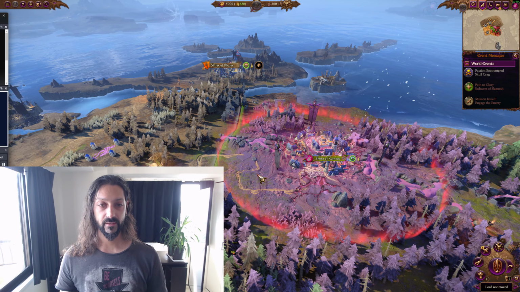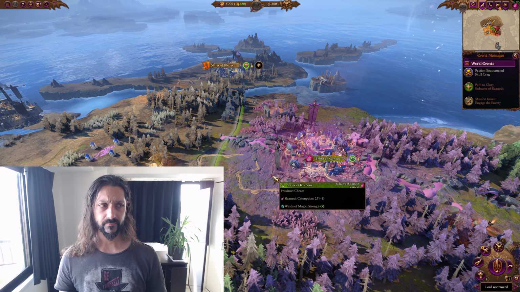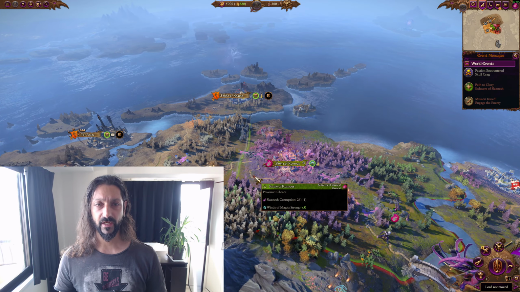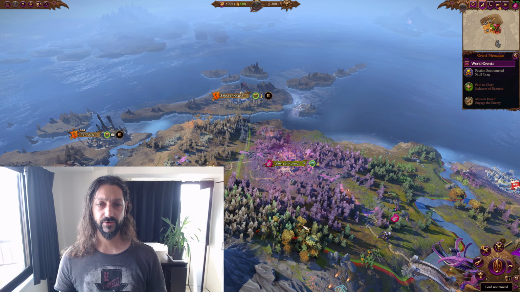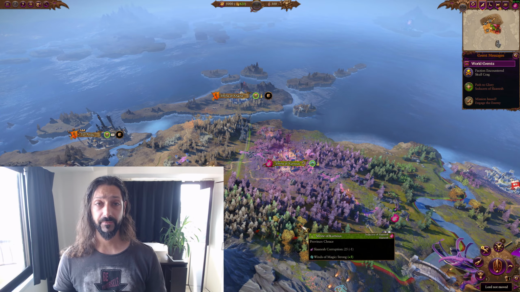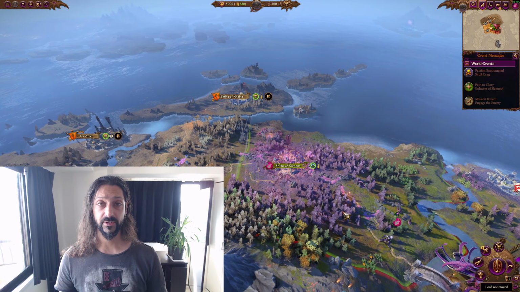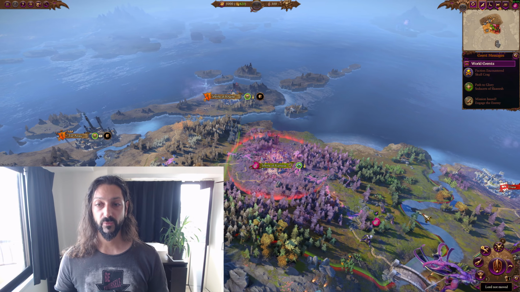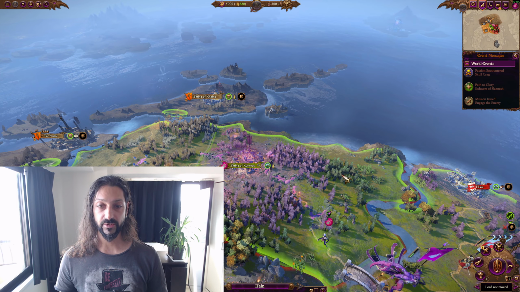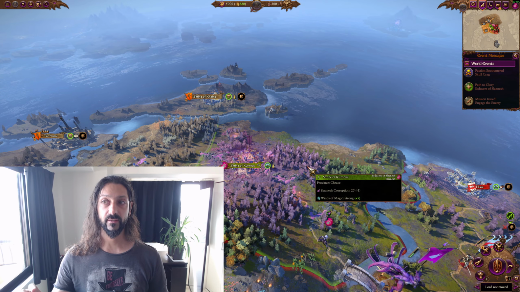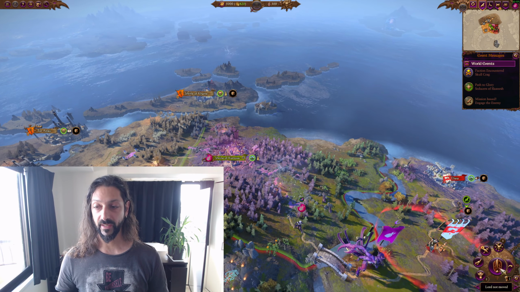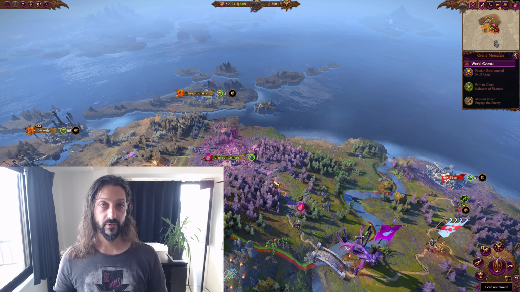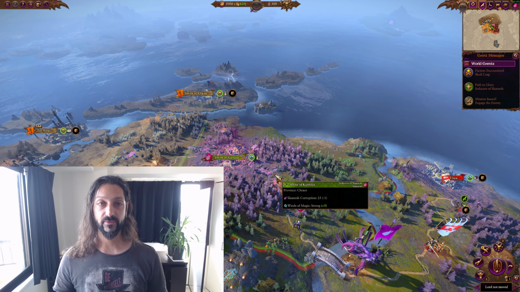And this is Total War Warhammer 3. If you're not familiar with this game, basically it's a strategy game. You control a faction or nation, and there are many other factions and nations in the world. The way the game is played is that you move your armies and units around, and then when your turn is finished, you click a button down here, the game advances the turn, everybody else in the world gets a turn, and then it's back to your turn.